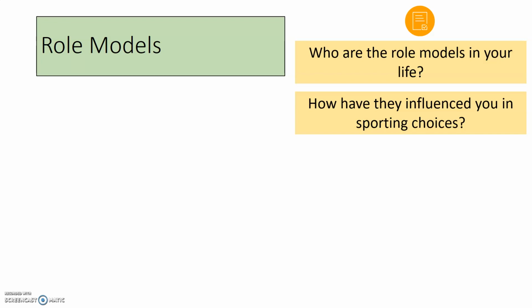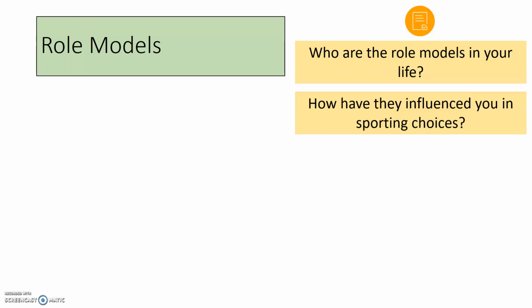So you may have mentioned obviously the fact that you might have had your parents or sibling, or it might have been another family member, a grandfather, for example, or an uncle or whatever else, who have influenced you and have been a role model towards you.